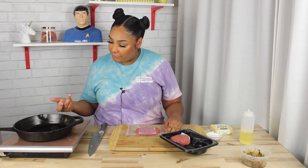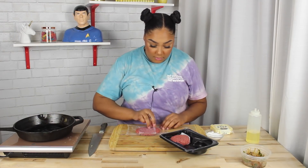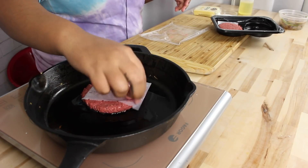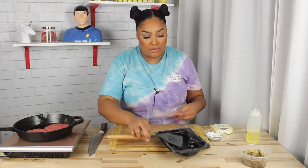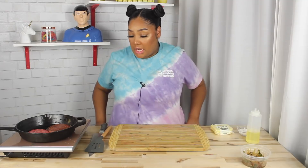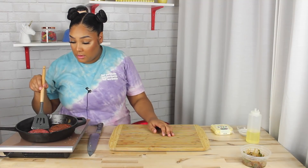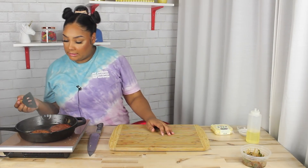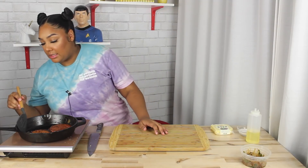Let's turn up our pan. We're going to add a little bit of oil for both of these. I don't want to break it — alright, I'm going to put that in there. Stay together, homie. The smell is kind of throwing me off right now. So I tried to flip one over and it totally fell apart on me. But I let this one go a little bit longer — oh okay, I see you, brownie. I probably should have given it more time before I flipped it, but I was just too curious.